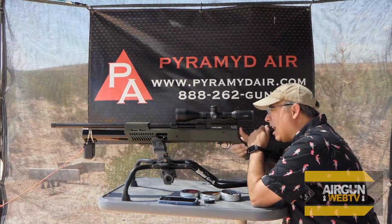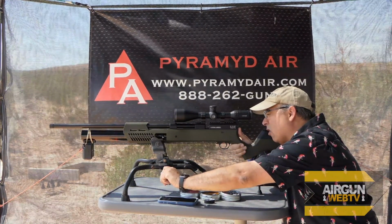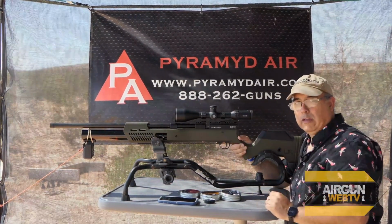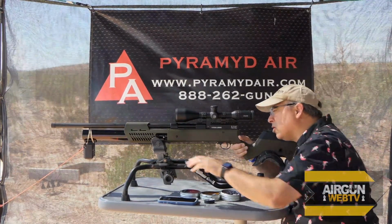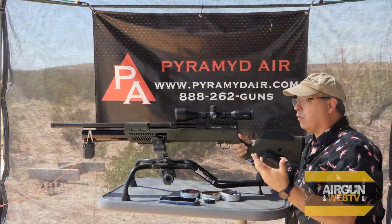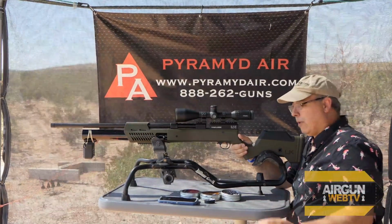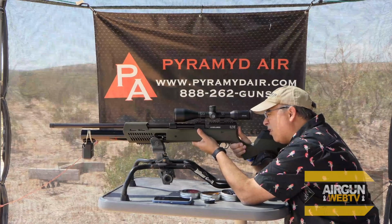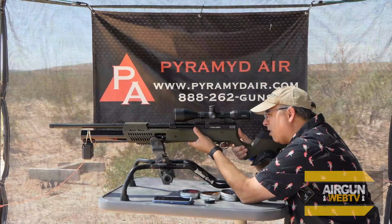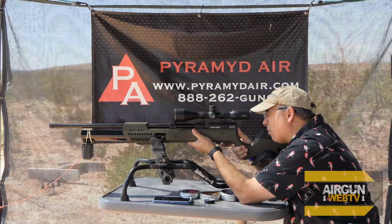Okay, so I am right now just shooting at a ridiculously close 25 yards, and then we're going to take whichever pellet shoots the best at 25, we're going to take it to 50 and shoot at 50. So the reason I'm shooting at 25 is just I want to get a good sense of how each of these is going to do up close before I start stretching it out and burning ammo unnecessarily, because ammo is expensive. Okay, so I'm going to shoot top right target. We're just going to start with the top right. We'll just work our way down.